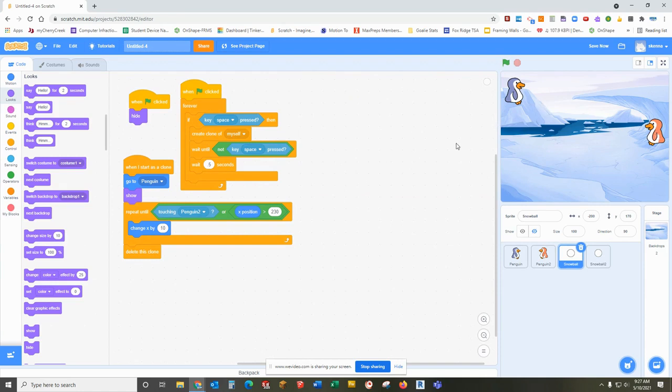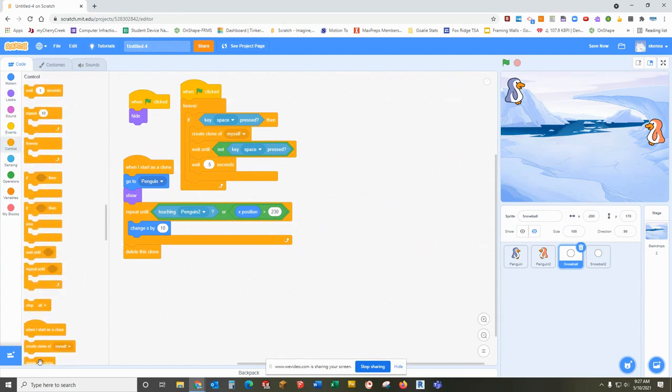So one of the first things I'm going to do is do a lot of these when I start as a clone. When I want the clones to have the interaction, it's very important that that's how I start. So when I start as a clone, forever, if, and my action's going to be delete this clone, which I'm going to grab right now.